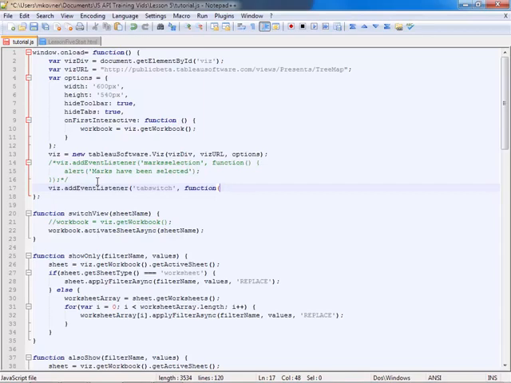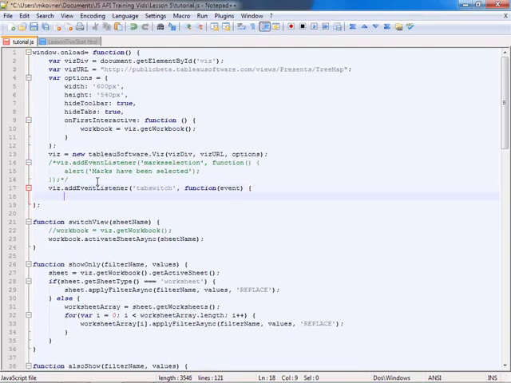a function. Now in this case, we're actually going to give an argument to that anonymous function. It's going to be called event. We can call it what we want, but basically that's what it's doing, passing in the information for the event. And inside of that function, we want to use JavaScript to find that element that we call sheet name, getElementById, sheet name.